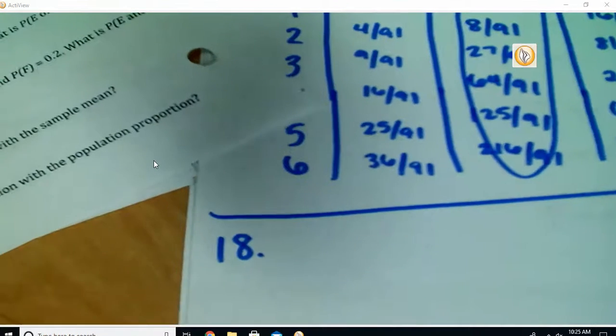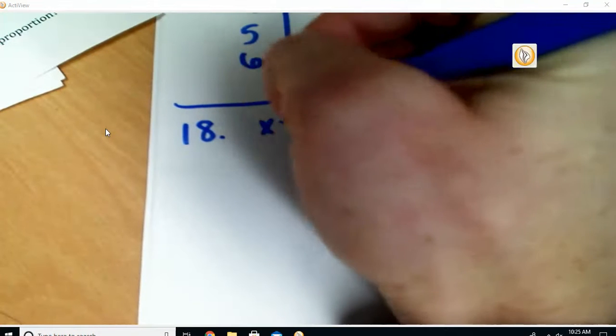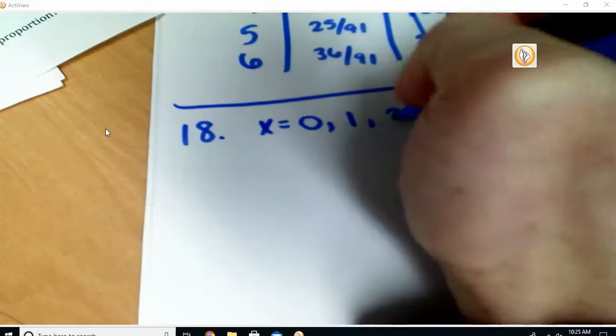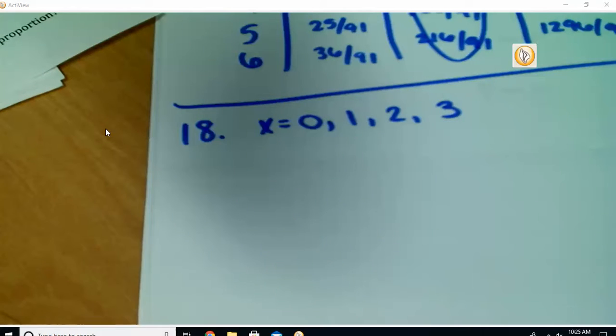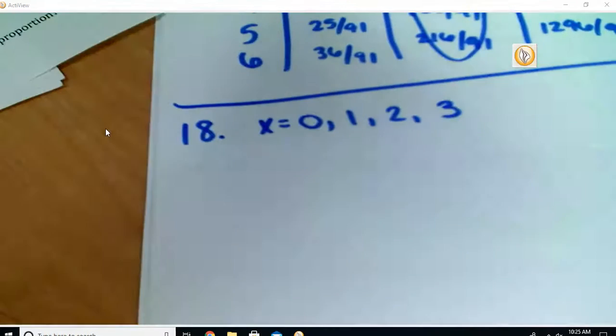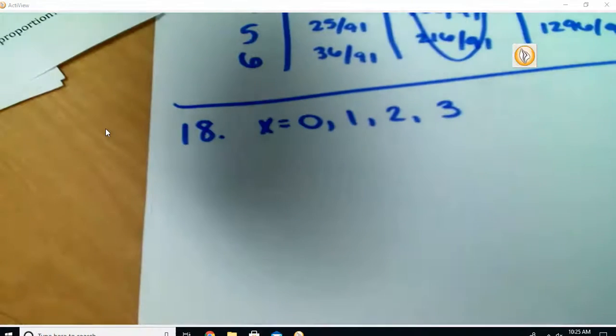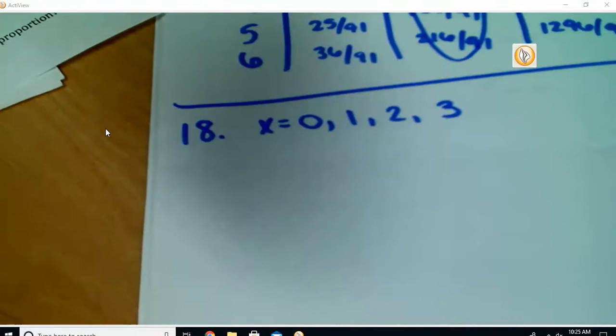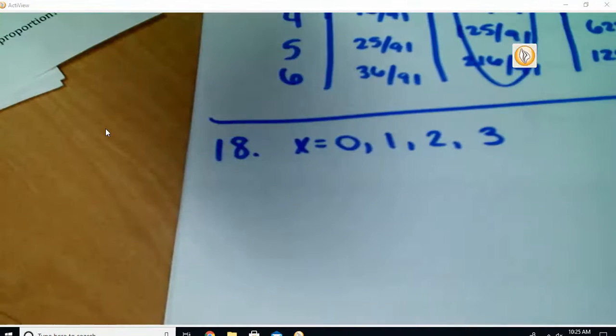We want the probability at most 3. So at most 3 means you could have anything less than or equal to that. So we could have 0, 1, 2, or 3. Okay, we have the 20 on our table, but we also have to have the probability across the top. P is the probability of success. Success in this case is the side effect, because that's what we're trying to calculate. Can I do a 12% on my table? No, so we have to do it by hand. But if I had said the probability of side effect was 15%, then you could use your table.